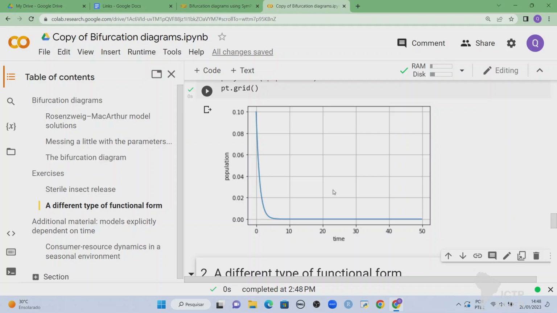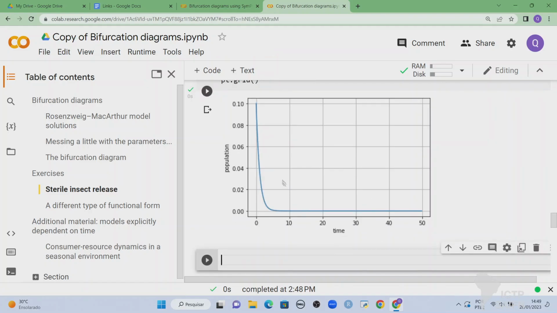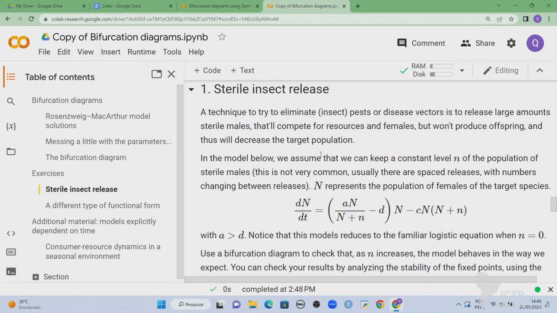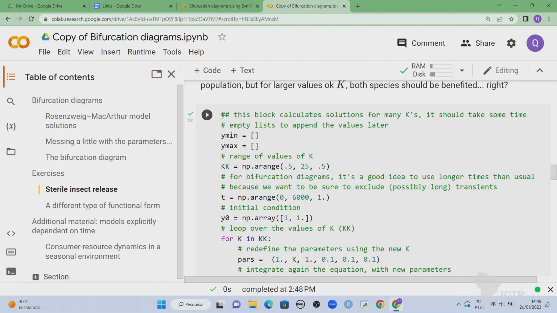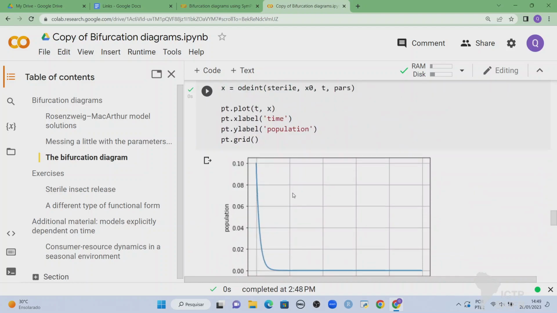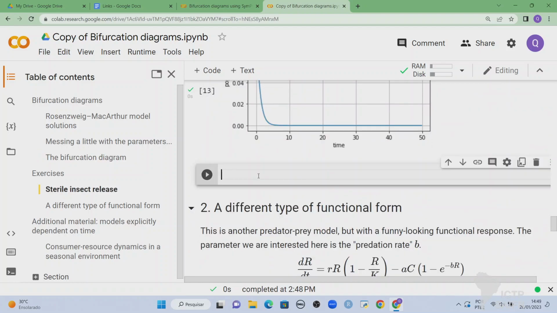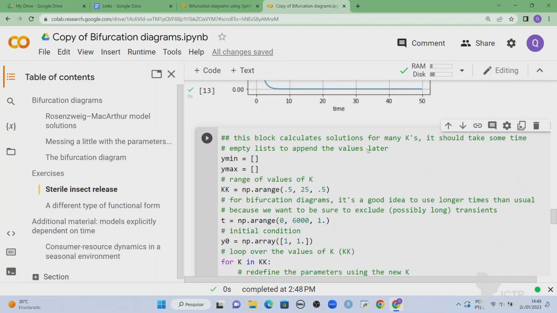Okay, so let's now open another cell over here to do the bifurcation diagram itself. So what do we have to do? Let's just copy and paste this here. Do you think this is easier than typing everything again, or not? Or does that count as cheating? I don't know.